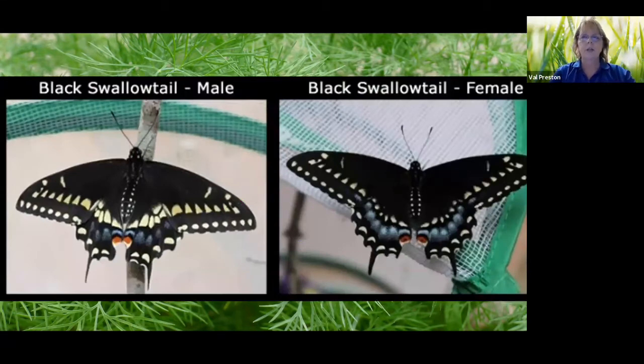What we're looking at here are the adult swallowtails. As you can see, one slide is a male and the next one is a female. They're called dimorphic because they have different coloration, male versus female. If you look carefully at the double row of yellow spots, on a male it's quite distinct; on a female, not so much. Also, look at the amount of blue — there's a lot more blue on the female than the male.